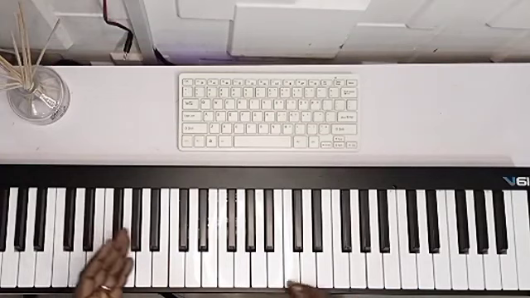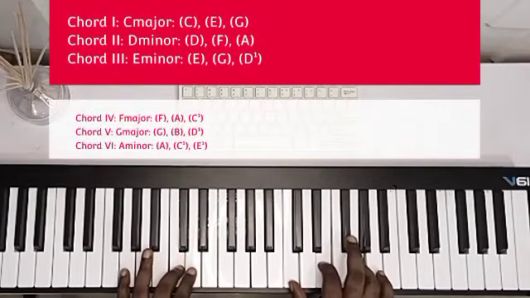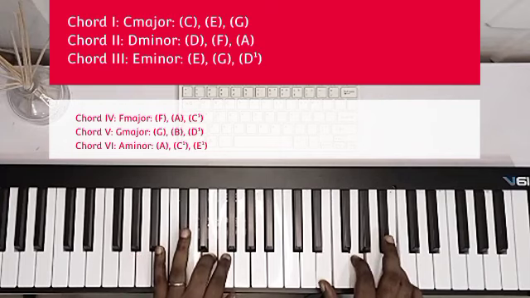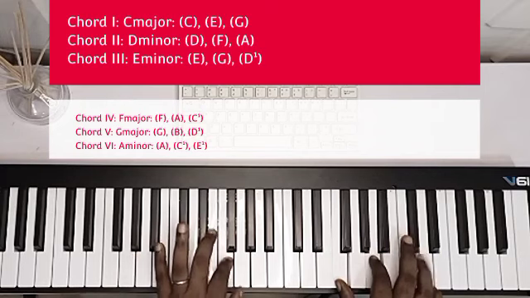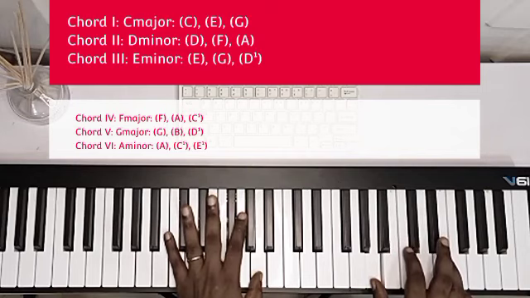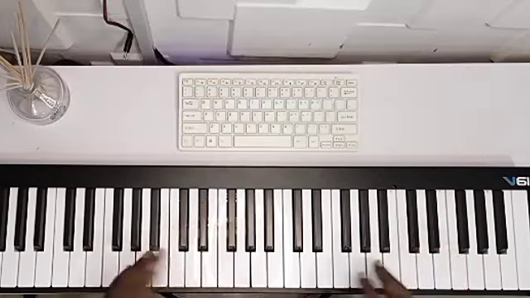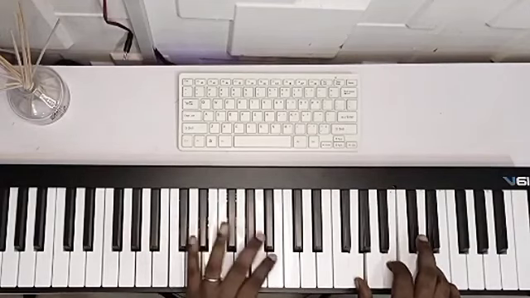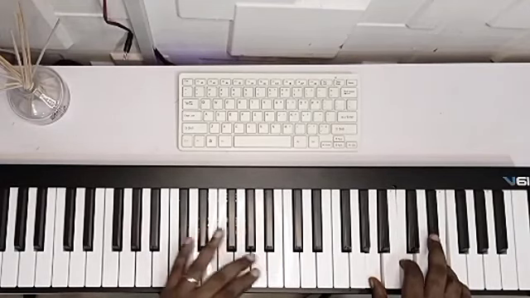So we now have, in succession, removing just the last one, the diminished, which we'll do in another class, chord 1, C, E, G major, chord 2 minor, D, F, A, chord 3 minor, E, G, B, chord 4 major, F, A, C, chord 5 major, G, B, D, and then chord 6 minor, A, C, E. So you have it as 1, 2, 3, 4, 5, and 6. That is it. All right.